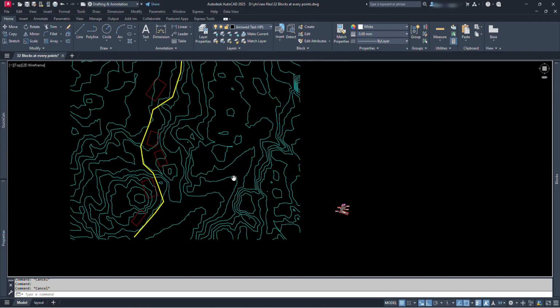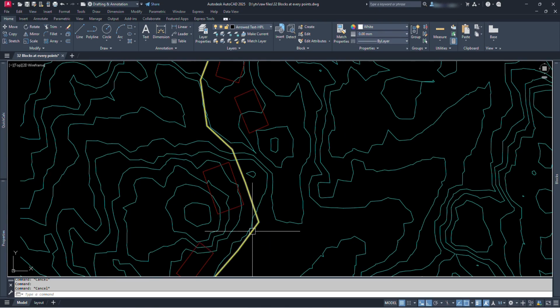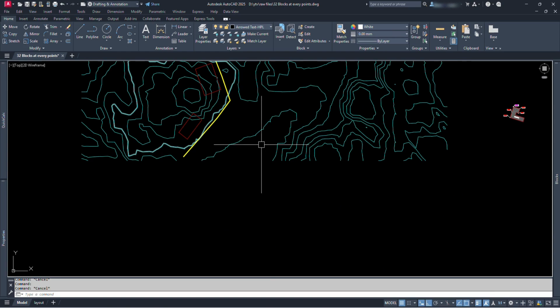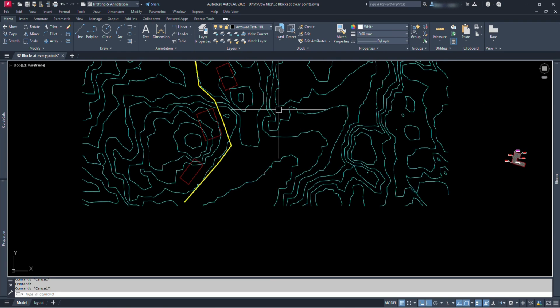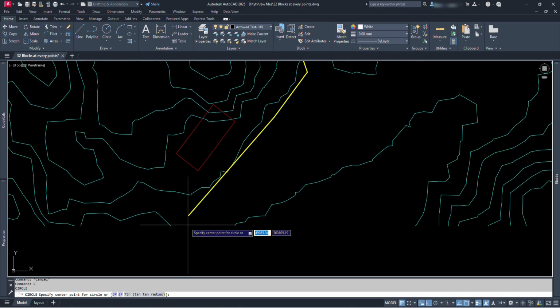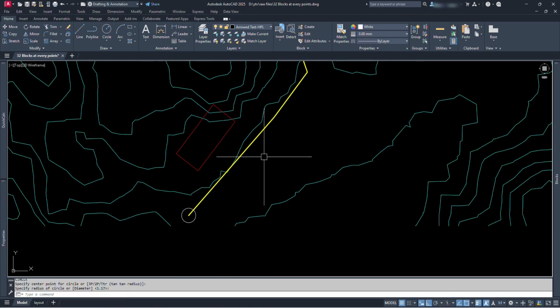Okay, I also have brought a useful LISP file for this video. Let's say we have a survey map of an electricity transmission line where we have a polyline which connects from pole to pole. So we need to show the symbol of poles at every end. We will certainly take lots of time if we try this manually one by one. And also we might miss some points.